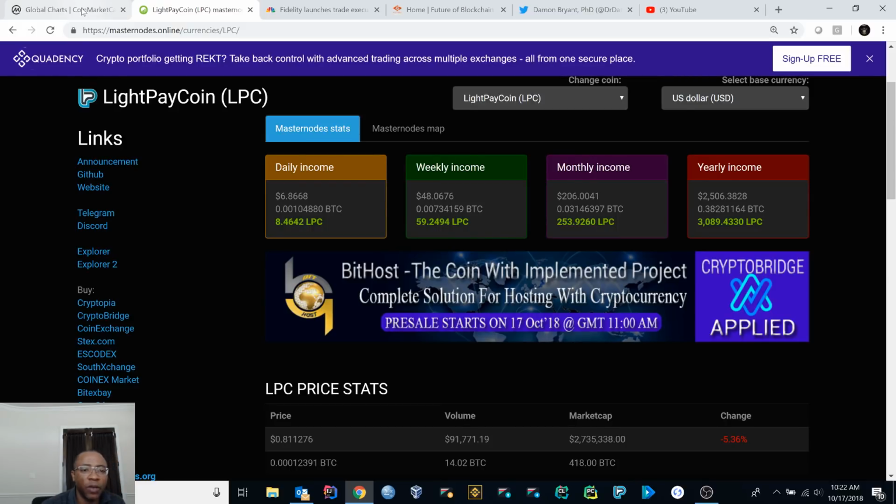So here we go. Now that we've covered the general stats on the crypto market, which once again, I am of the opinion that we are entering into accumulation phase and we're moving out of the bear phase. The next week or 2 will give us clarity on whether we're going to continue on a downtrend, or we're flattening out, getting ready to move up on a bull run. As it relates to both LPC and LGS, we do see some pullback and flattening out of the trend, particularly as it relates to LPC.